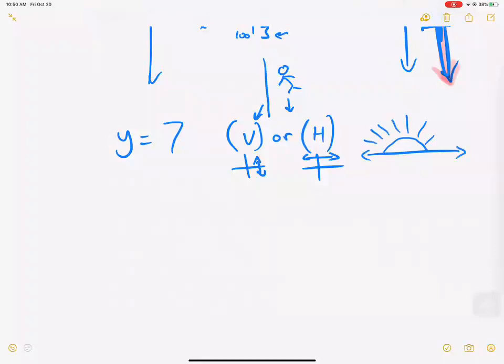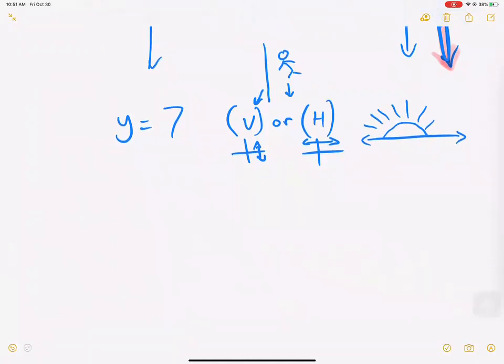Horizontal, think about the horizon. So we've seen these words before. They play in English. There's no difference in English as they are in math. Vertical is up and down. Horizontal means left and right. The horizon. So hopefully you check that if y is 7, 1, 2, 3, 4, 5, 6, 7, we are stuck on the 7th floor here. That this is a horizontal graph.